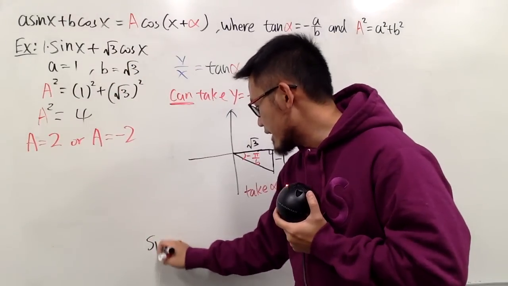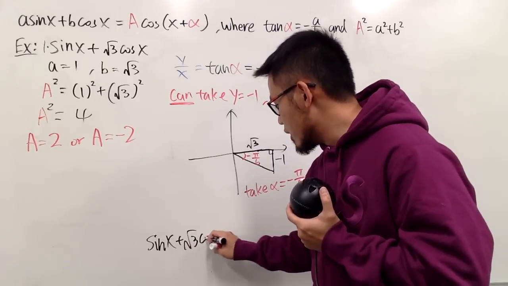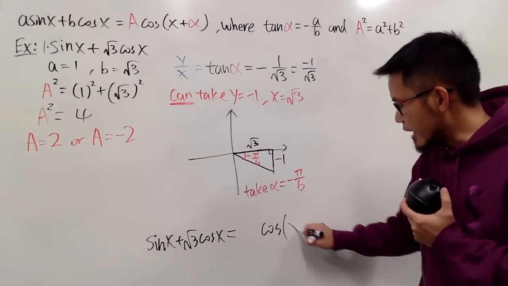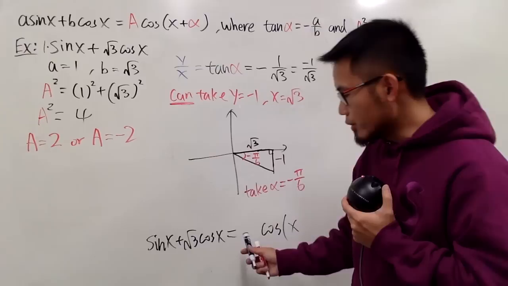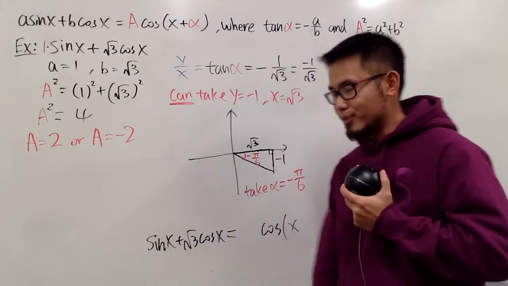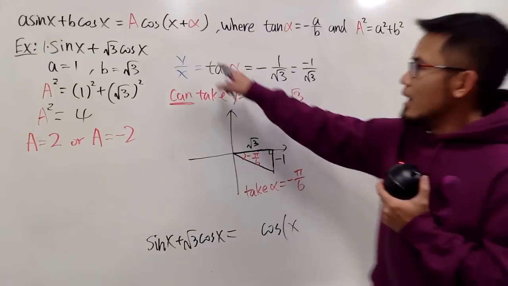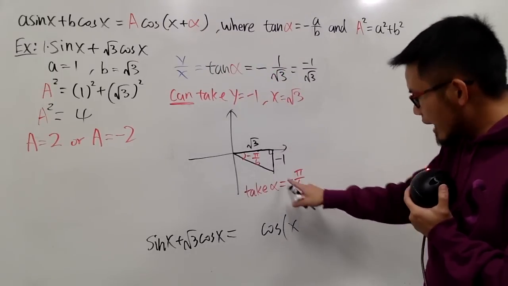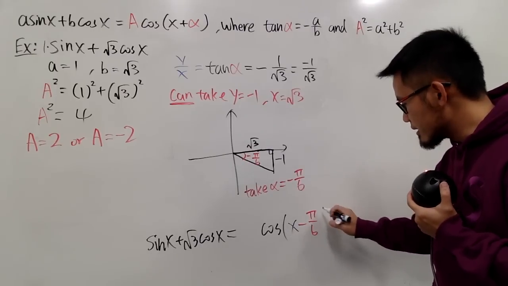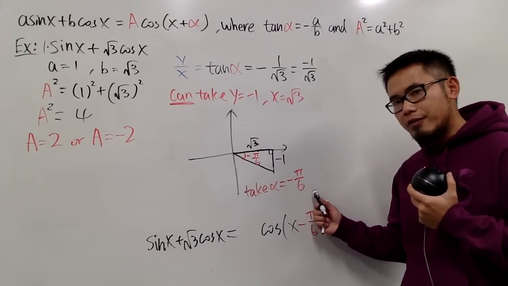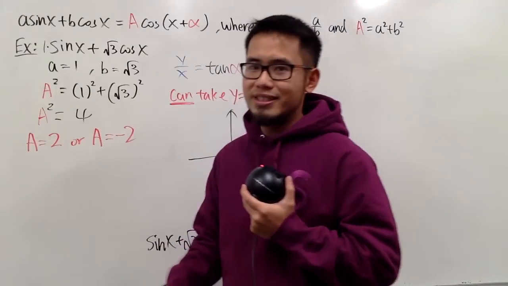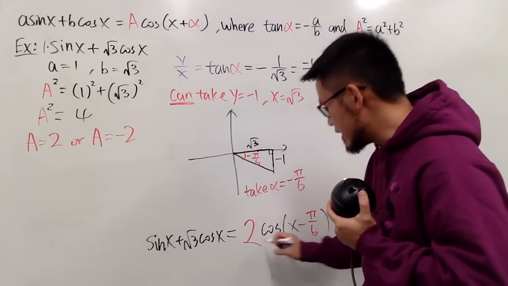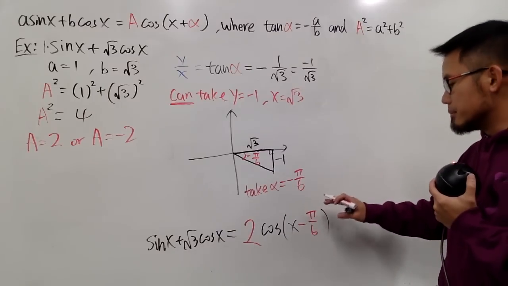So what are we trying to say? First of all, let me just write this down again. We are saying that sine x plus square root of 3 cosine x, this is equal to, I have the cosine function. The x stays the same. Once again, keep in mind, this is only going to work if the angles inside are the same right here. So this is okay. But this right here, on the right hand side, you shift the cosine function. Alpha in our case is negative pi over 6, like that. And now, if I want to use this alpha value, which A value am I going to use? The answer to that is, I'm going to use the positive version of that. So this is positive 2 times cosine of x minus pi over 6.